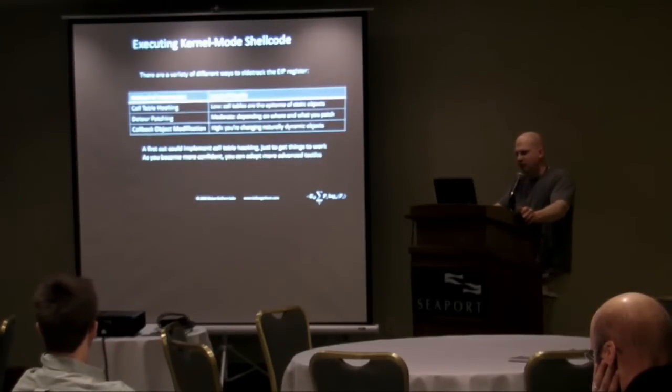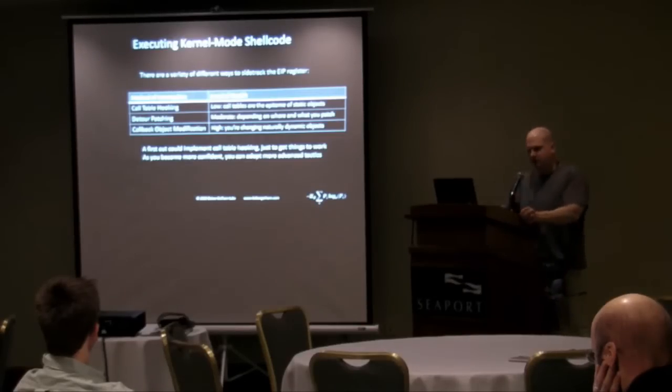There are ways you can do that. You can modify the system. Call table hooking is one way to intercept an execution path. There's detour patching. You can go for a dynamic approach and manipulate callbacks. If you want to do the walk-before-you-can-run approach, and I actually have done this, you start off by manipulating the system using table hooking. When you feel comfortable with that, you move on and switch over to a detour patch. And once you feel like you can do that comfortably, then you move on to patching dynamic stuff, which makes it harder for people to detect that you're there and moving around.